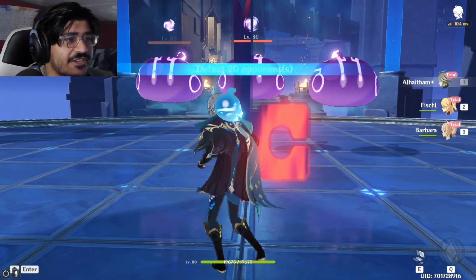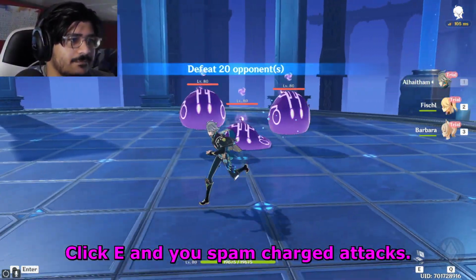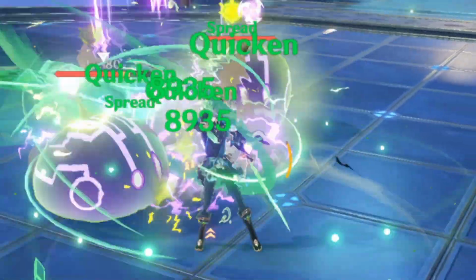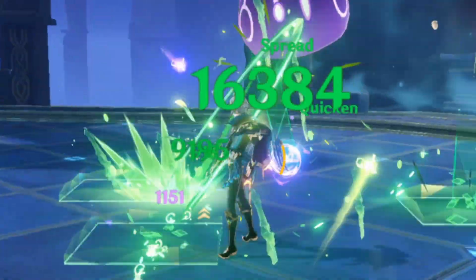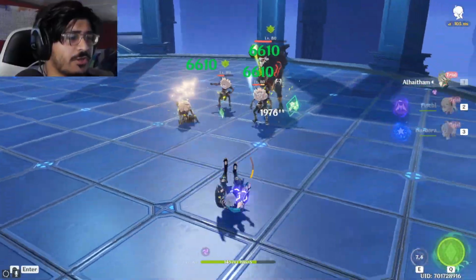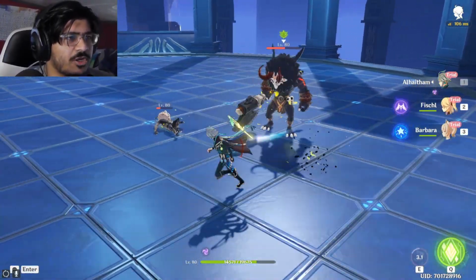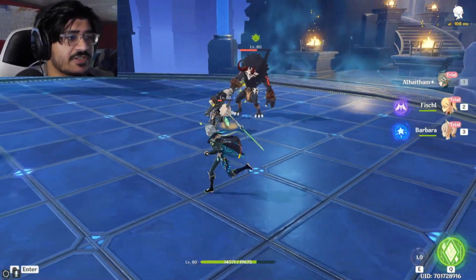Alright, so I'm basically playing Genshin. So how do I play Genshin? Click E and you spam charge attacks. Yeah, that's how you play Genshin. So my attacks are doing like 2,000, 3,000. Why did I do 6,000? Wait, what? Oh, the chisel. I think the chisel lights are the ones doing all the damage.